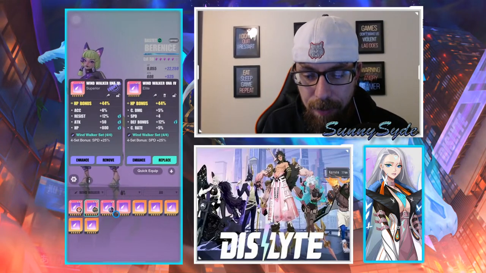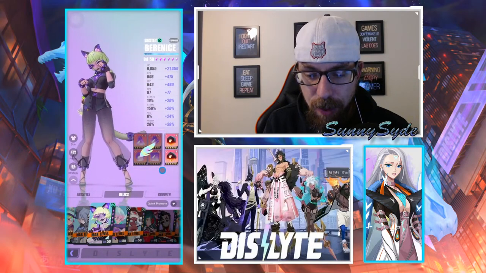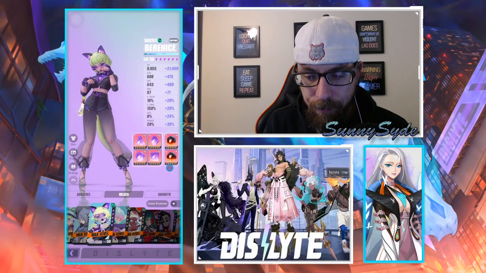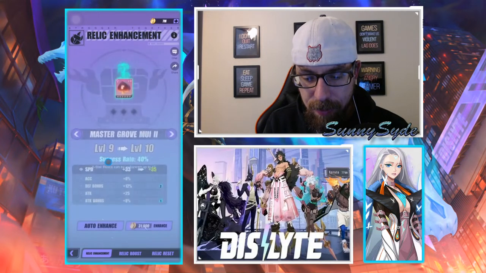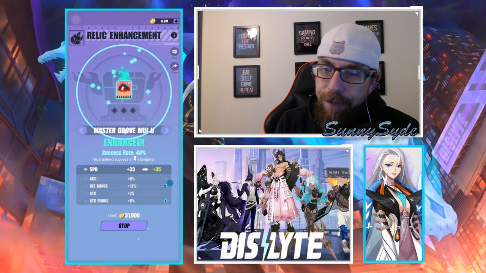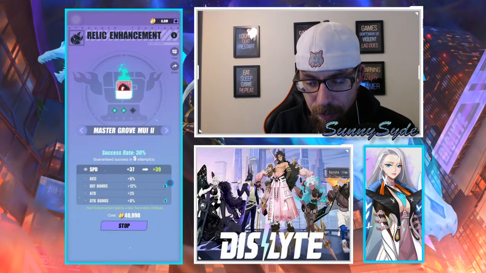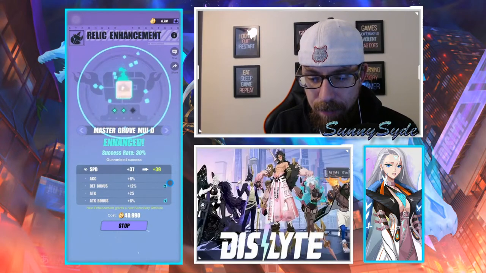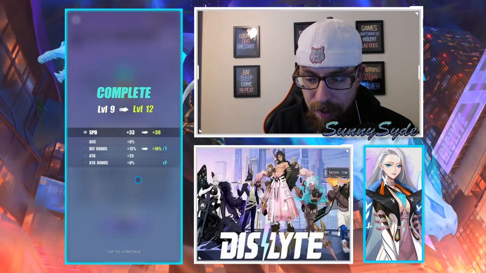All right, let's try it with this one, because that at least gives us 4 extra speed. And then this one, we could enhance to 12. I don't want to go to 15 yet, even though this is a pretty good relic, one that you could probably consider taking to a... Oh my god. Bro. Another defense bonus. We'll take that. That's not bad.